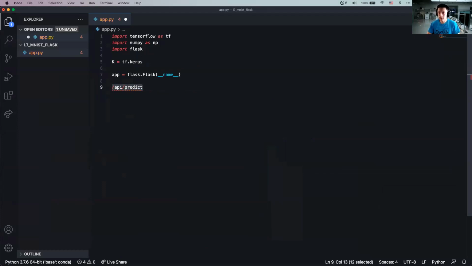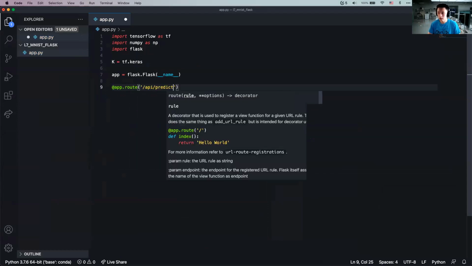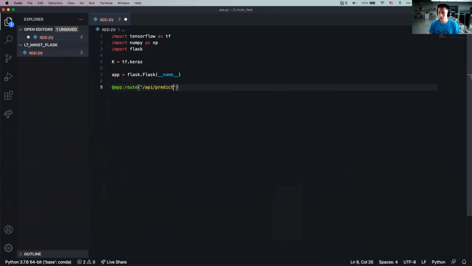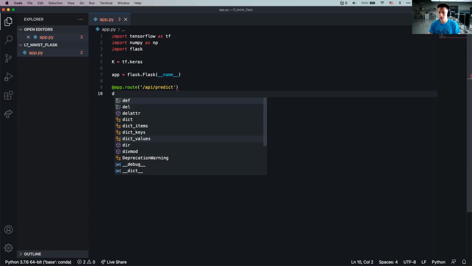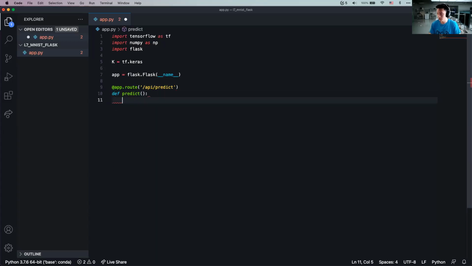So the way that we can package this into Python syntax is to go app.route, and you put this route in there. Oops, not predicts. And then you would define a function that's called whenever this thing is called. So you would do def predict. All right. And you can pass in some arguments to your API.